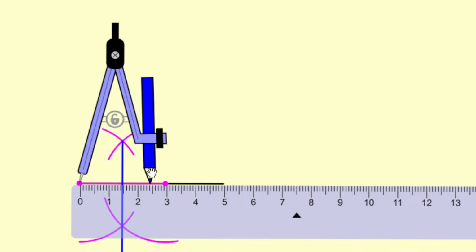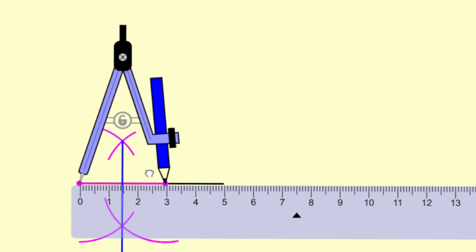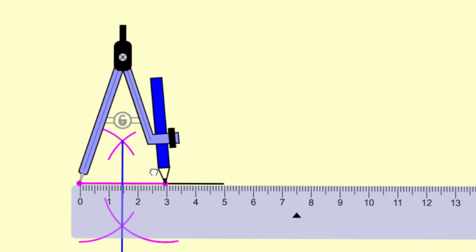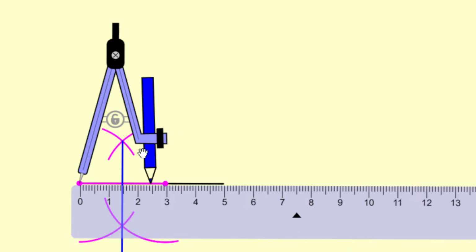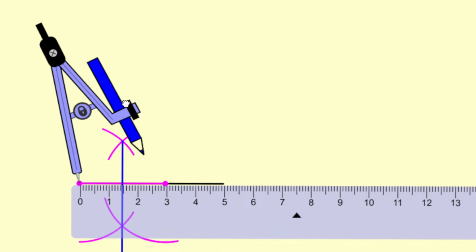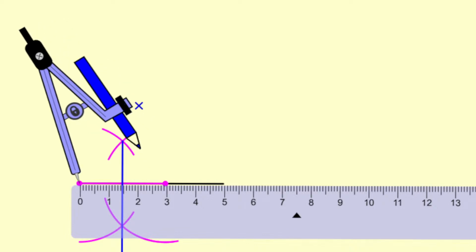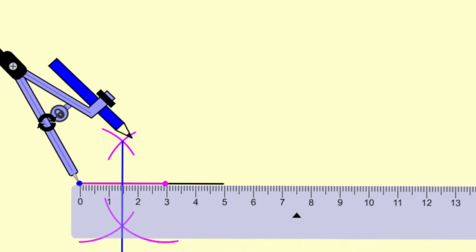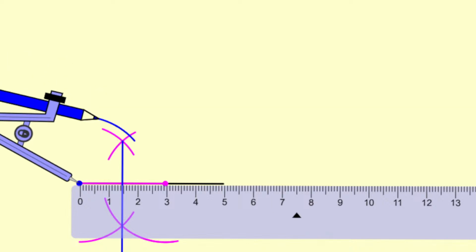2.5 centimeter. So it's almost 2.5 centimeter. At this point, I am just cutting one arc at perpendicular bisector.